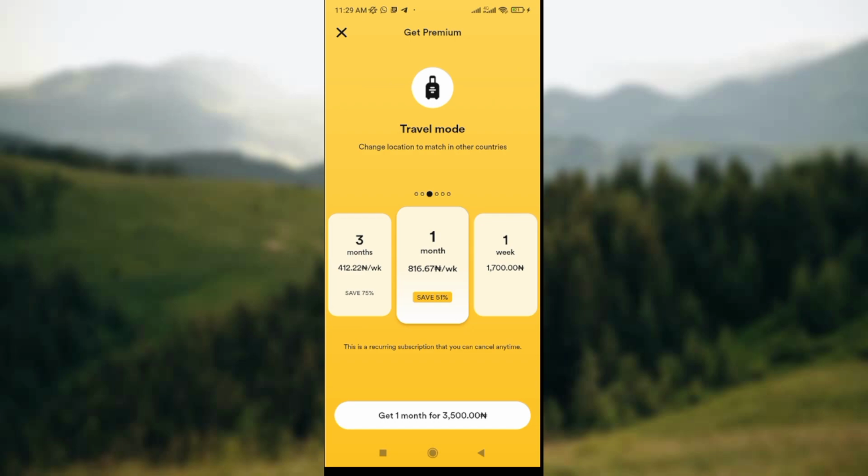So just choose a plan that is okay for you. Just choose the one that you can afford. If you want to choose any of these premium plans, make sure that you consider many factors, the money factor and other factors, when you're choosing it, so that you don't choose a plan that you will not be able to afford.